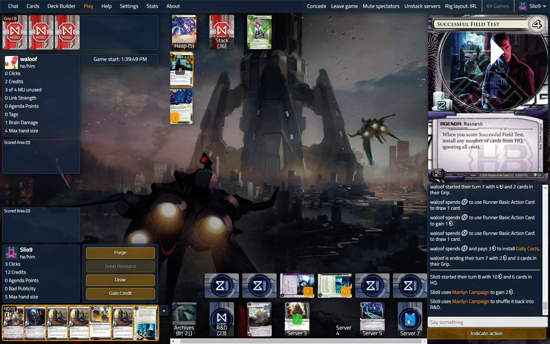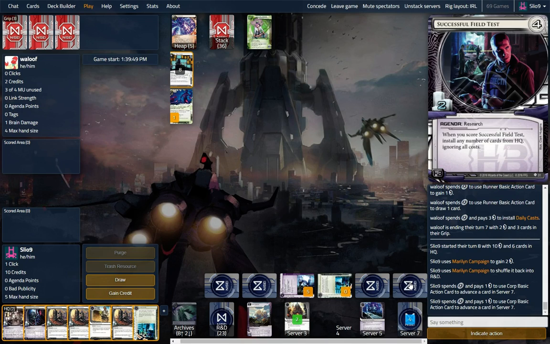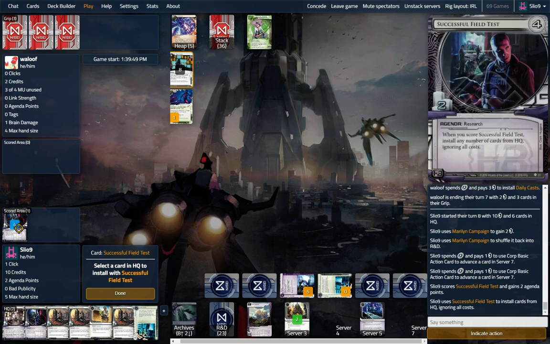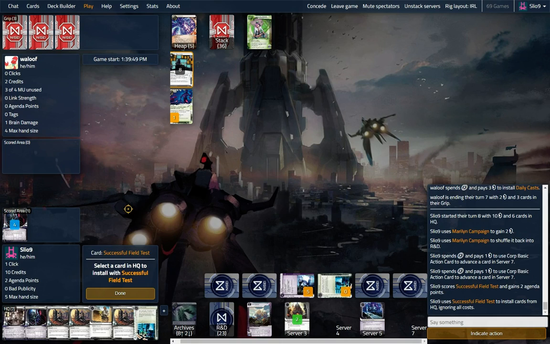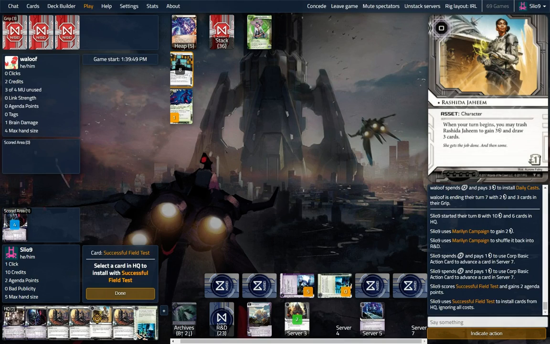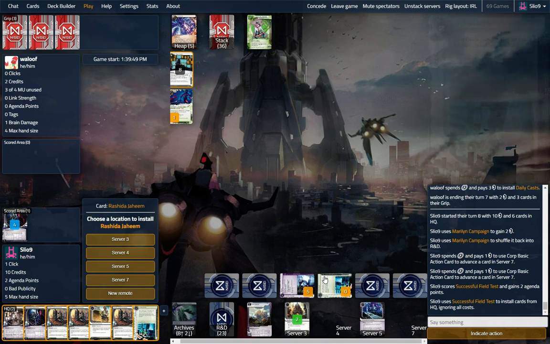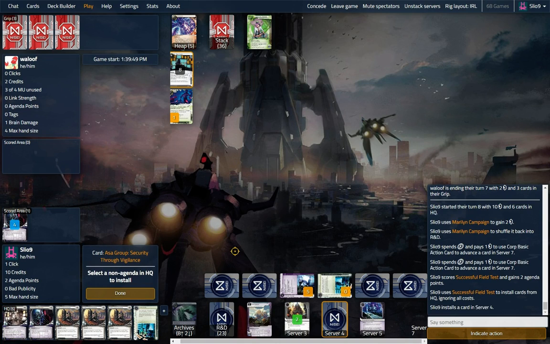If I remember right, the reason I double advance this is so that I can advance, score it, and then, this is always cool. A successful field test lets you slam any number of cards from your hand into play, ignoring all costs. So we're gonna go ahead and set up all sorts of locations. I'm gonna use server 4 as a location for Rashida. If they want to spend that much money to get in on Rashida, that's fine.